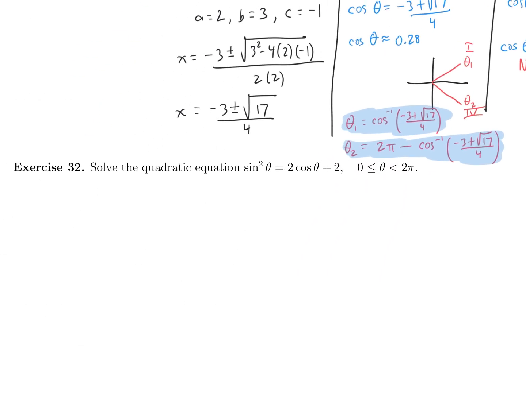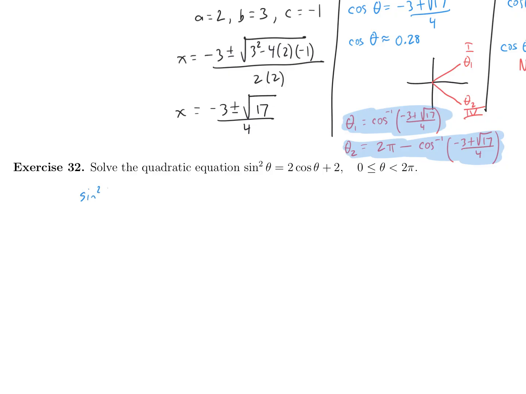As you can see, this one is very similar because there's a quadratic involved, but you can't have mixed-matched trig functions, or in most cases, you do not want them. You want everything in terms of cosine or everything in terms of sine. So what we're going to have to do is convert sine squared. We're going to use one of the identities in order to rewrite that as cosine squared.